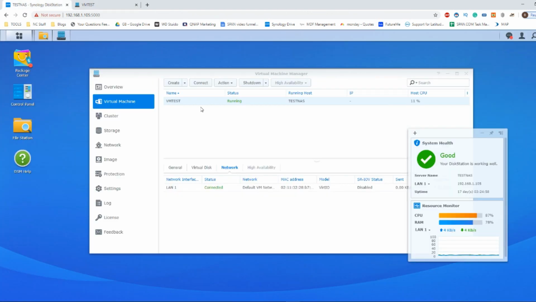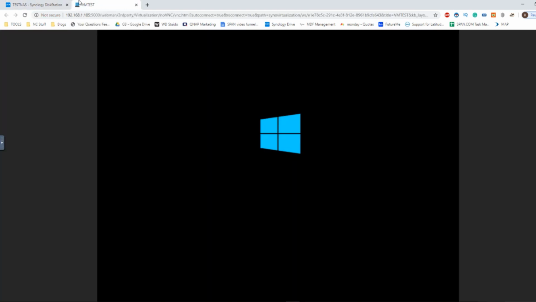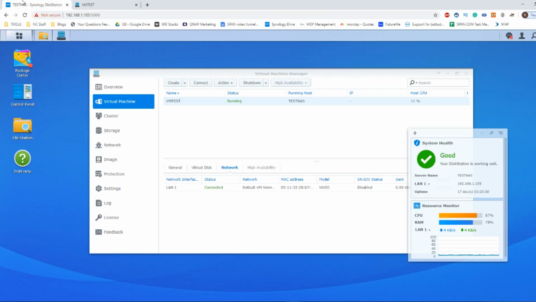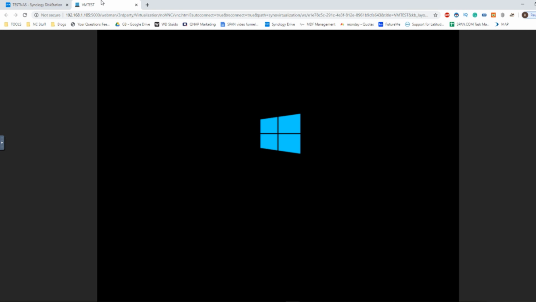is handling the virtual machine, you'll be able to see that the deployment of your virtual machine will differ to mine. Maybe it'll be quicker, maybe it'll be slower. It's often better to deploy a brand new VM from scratch compared with creating a virtual equivalent, unless you're using a NAS that is substantially more powerful than the virtual machine you're creating. For now, it looks like this screen's going to be with us for a while, so rather than make you guys wait, I think I'm going to skip forward and end this video.